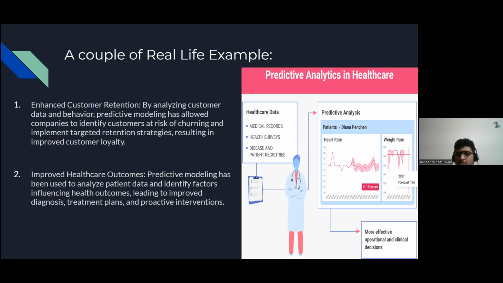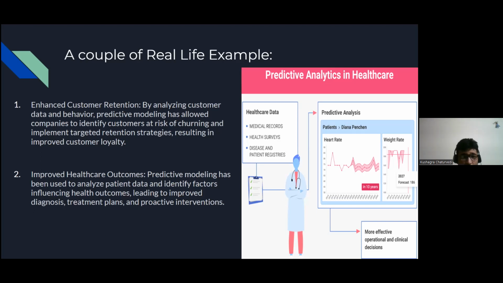We can also use this predictive modeling on the patients that are currently admitted in that hospital, so as to prevent those patients from further relapse into that particular disease or not. So this can be helped by early interventions and predictive modeling. As you can see in the image, there's healthcare data, and we have used that healthcare data in the predictive modeling, and that predictive modeling can give us a forecast or a brief preview of what the patients might face in the coming future.